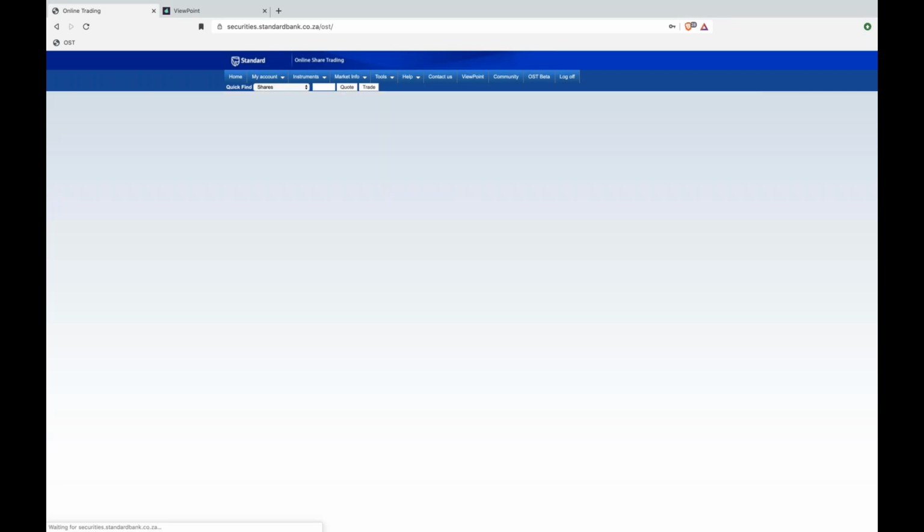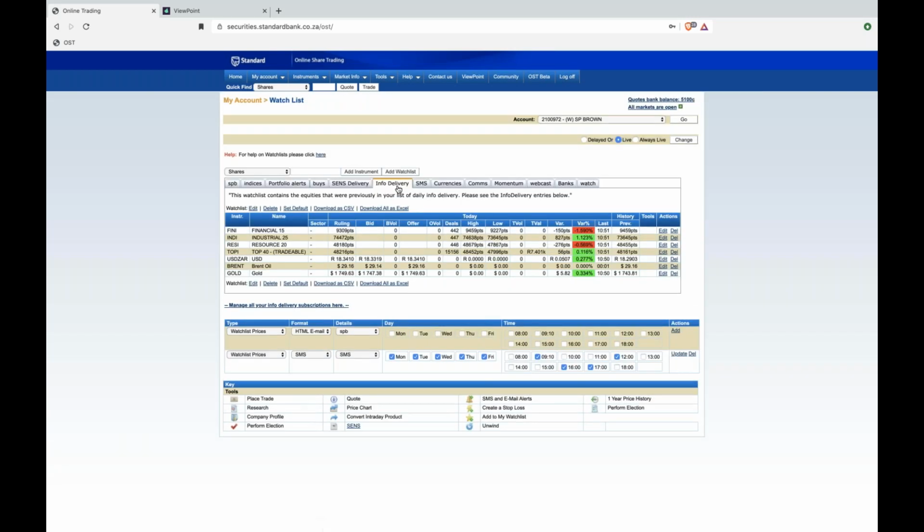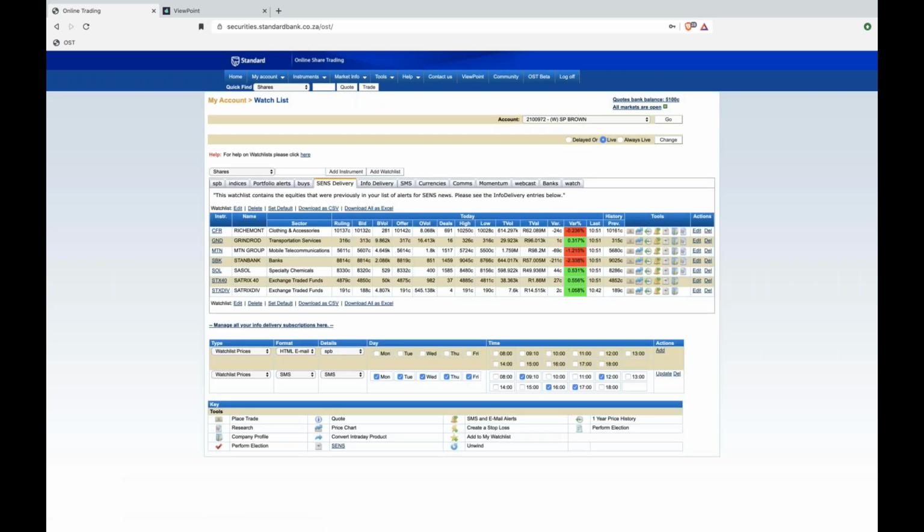I've got info delivery. Oh, so that was the other one. Info delivery, yeah, that was what I used to be calling it. What I've got here is cents. So what I used to do for these particular stocks was request watch list prices, watch list cents. Yeah, so I have deactivated that for cents delivery.